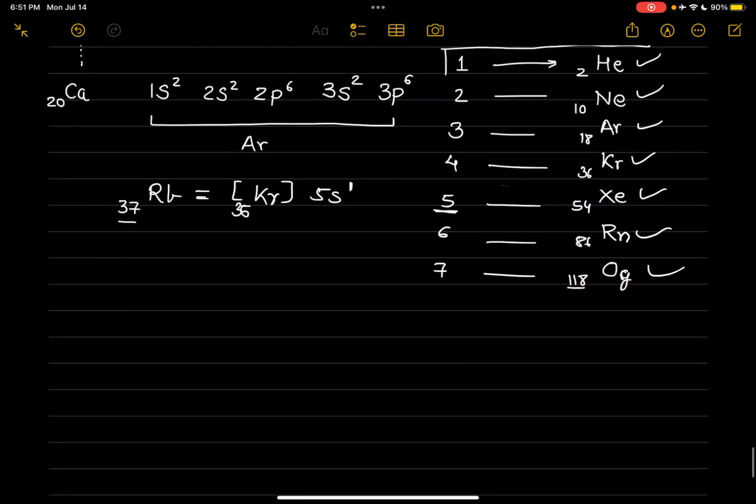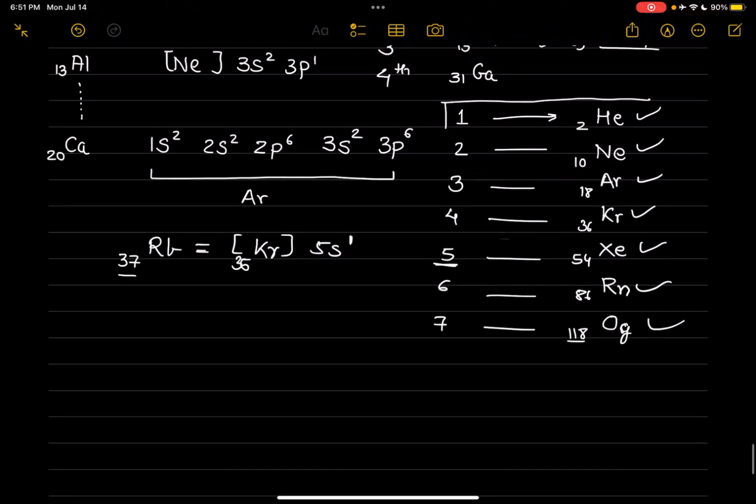So let me move towards beyond calcium. From 20 to 30 I need to discuss. This is very important. Now the remaining 2 electrons, where should I put them? In calcium I have put only 18 electrons till now. In argon, 2 electrons are still pending. Where should I put them after 3p? The third shell has 3 subshells: 3s, 3p and 3d.